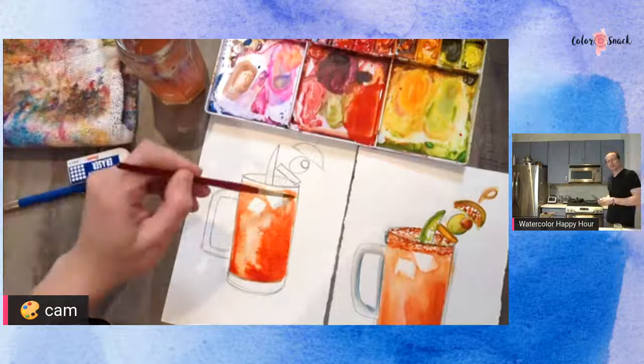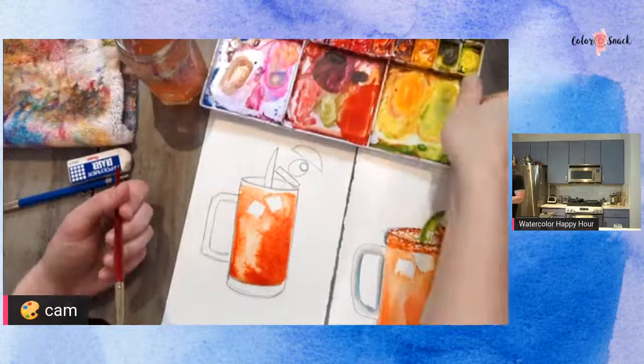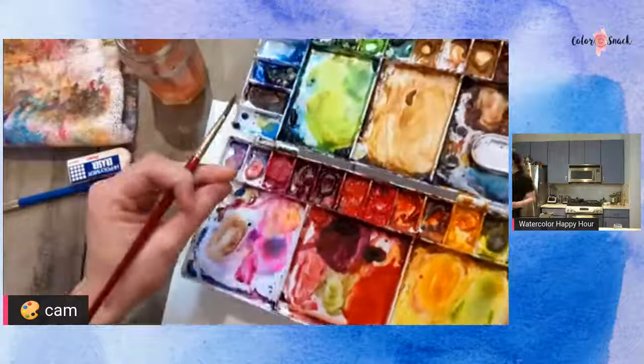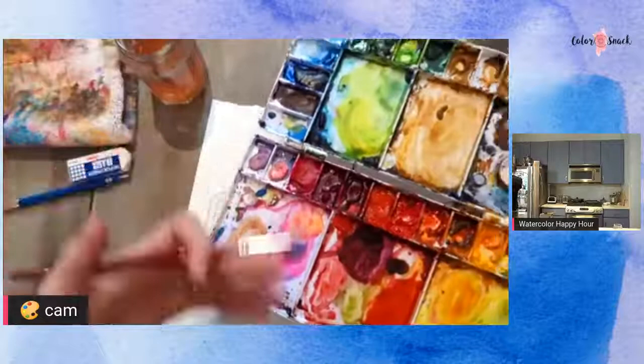Oh, my favorite watercolor? That's a very good question, and I could literally spend the whole hour. The paints in this particular palette, I bought a blank palette and filled it up with watercolor paints from the tube. I like to use those because it allows me to add a little bit of color at a time, and I can refill them if I run out. I can also pick different colors that don't necessarily come in a set.